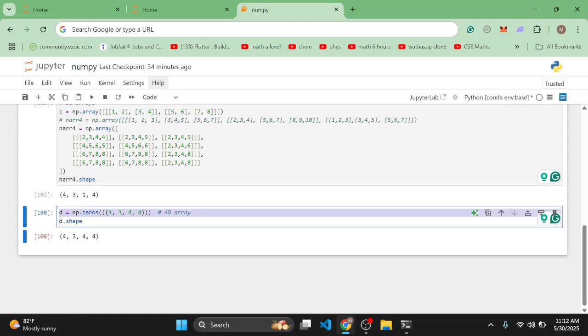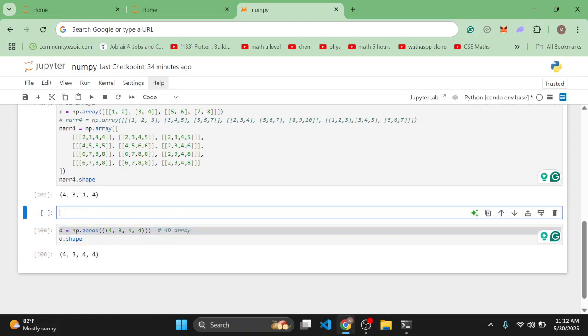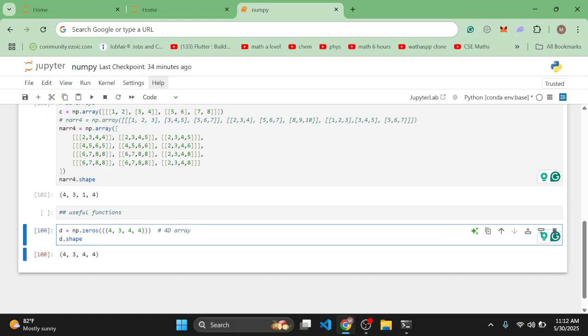But if you notice this function, these functions are very, very useful. Let's say you want to create a list of zeros, and instead of typing 0 0 0, let's say you need 100 zeros in your list.